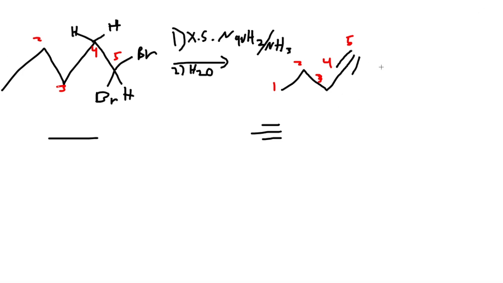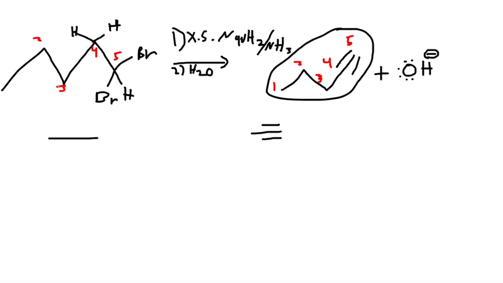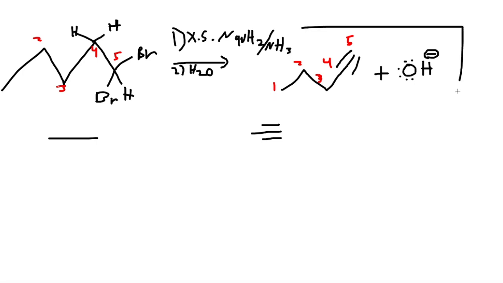Again, you don't have to write this for the products, but we do end up having an OH with it. But if you draw the structure, that'll be correct as well. But this is the full product for it.